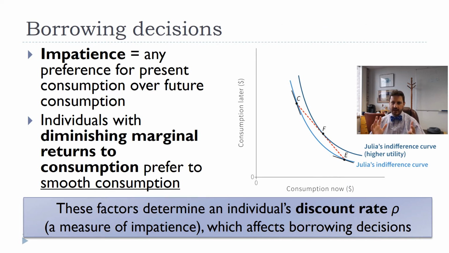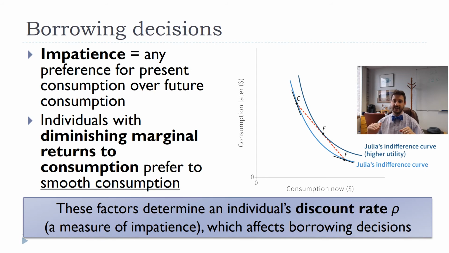So how do we decide how much people are going to borrow? Well, there's going to be some level of impatience, right? Now, when we say impatience, we think of impatience as a bad thing, but it might not necessarily be a bad thing. It might be that you're impatient because you have no food to eat. If you have no food to eat, you should be impatient. You should be willing to borrow at a high interest rate in order to feed yourself and survive into the future. It could also be just regular impatience. Oh, that person's impatient. They just want to consume now. So we're going to have some measure of this impatience. Just keep in mind it's not necessarily a bad thing.